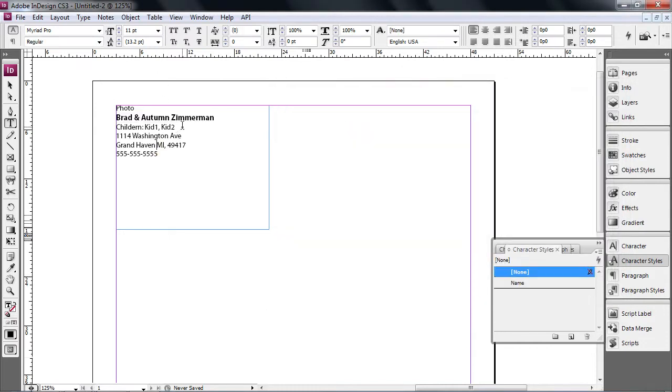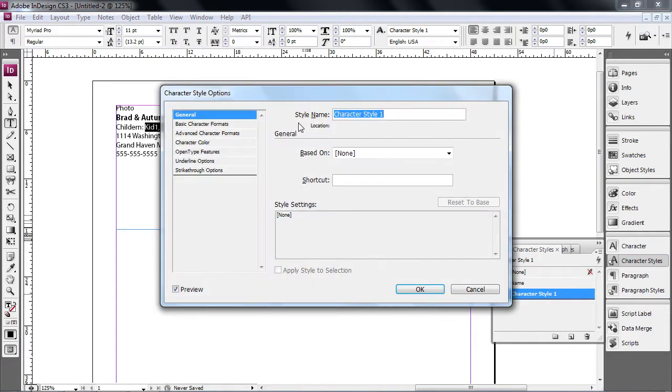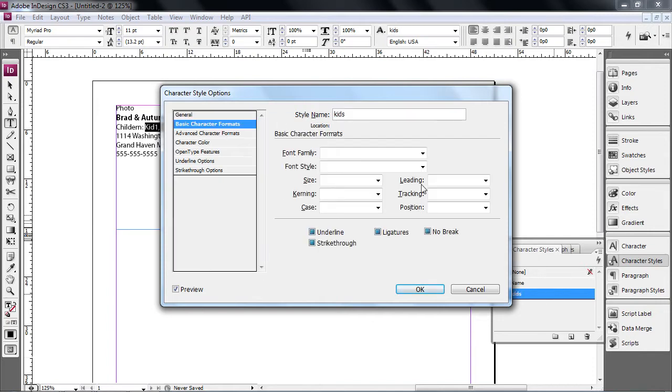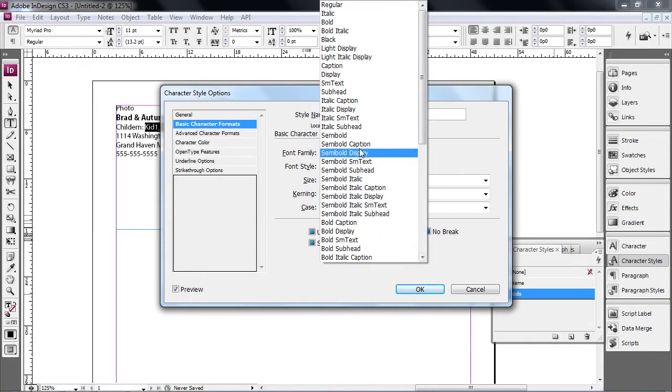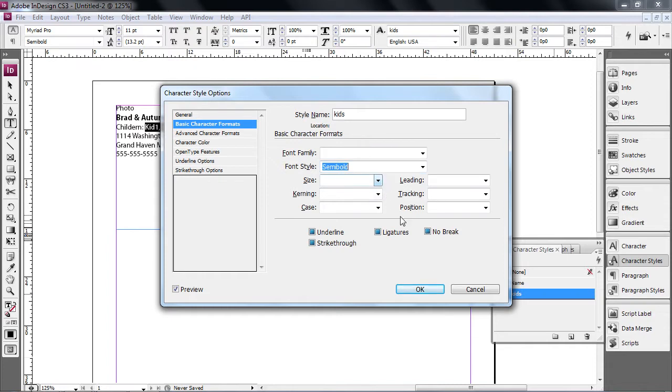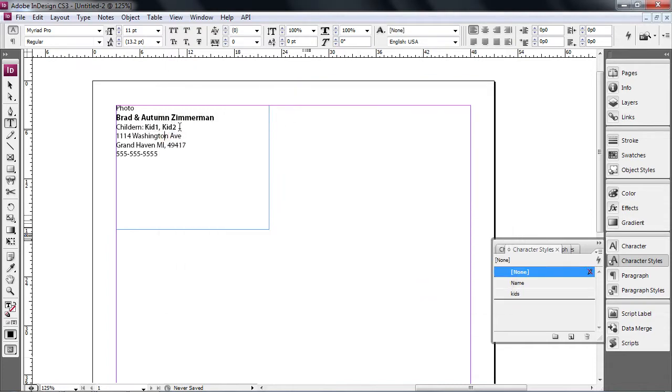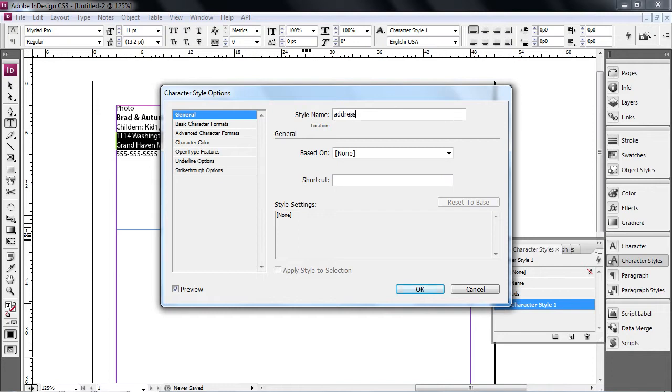And so now let's do some other things. Let's maybe do semi-bold for our kids. So let's do a new style for this. We'll call this kids, and here we're just going to do semi-bold, and we'll leave the style the same. So that's good. And then last but not least, let's do a different style for our address, even if we leave it the same, we're still going to give it a style right now. So we'll call this one address, and we'll just hit OK for now.